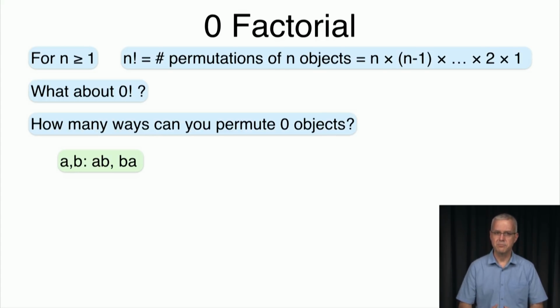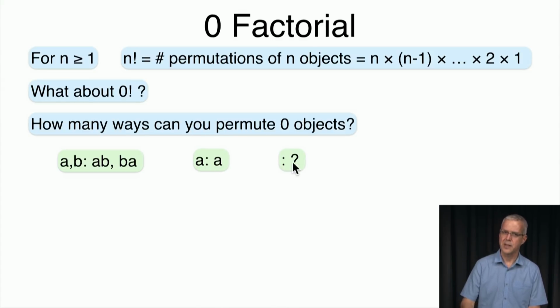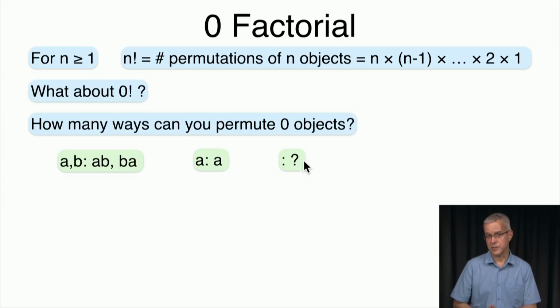And I think maybe the difficulty we might have in visualizing it is because we're trying to see something that does not exist. Because, for example, if we have two symbols, A and B, then the possible permutations are AB and BA. If we have just A, the permutations are just A. But if we have nothing, no elements, how many ways can you arrange that? Can you arrange it in 0 ways, or 1 way, or more? And I think that the difficulty is exactly because we cannot visualize the empty set. And the reason is because we stripped it out of all content that we used to have.